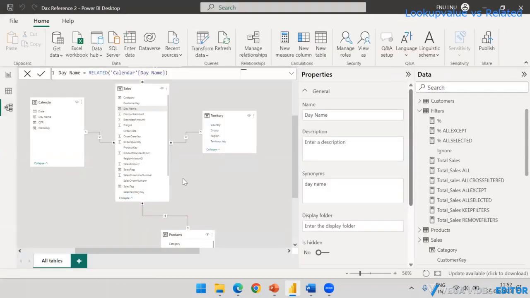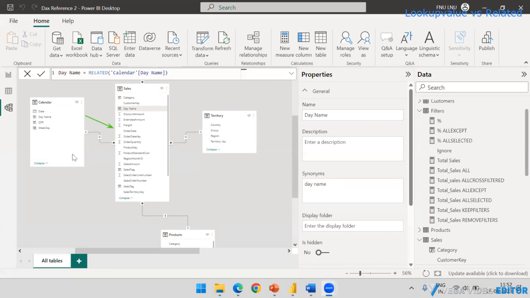How this works: if you go to the modeling view, here you can see that I already have created the relationship, which is one to many. Even if you see the filter direction, the calendar table is able to filter the data from the sales table.